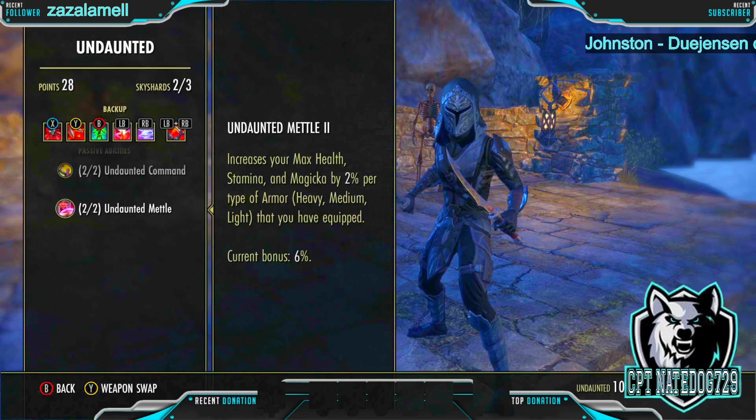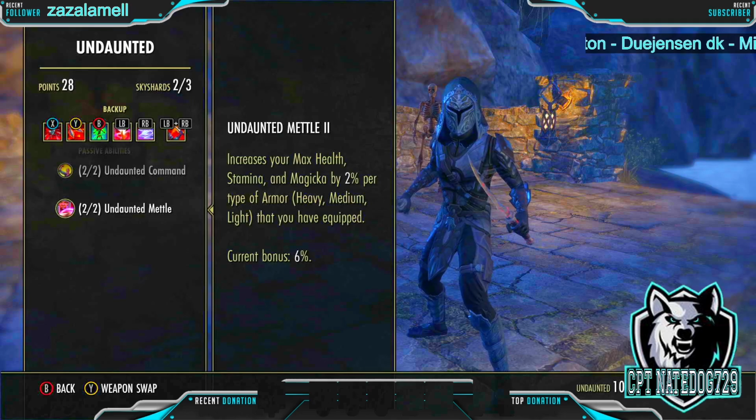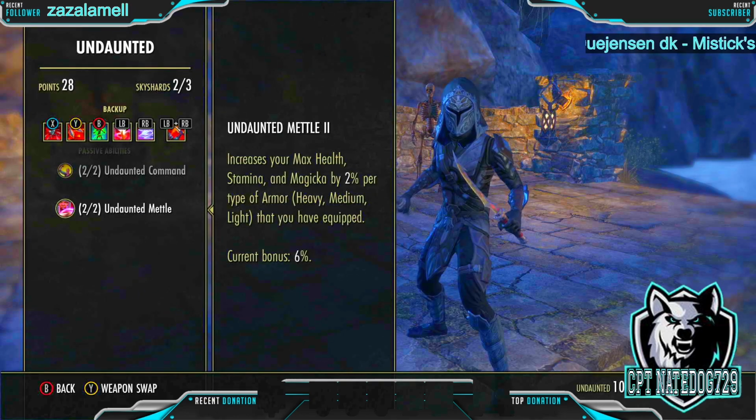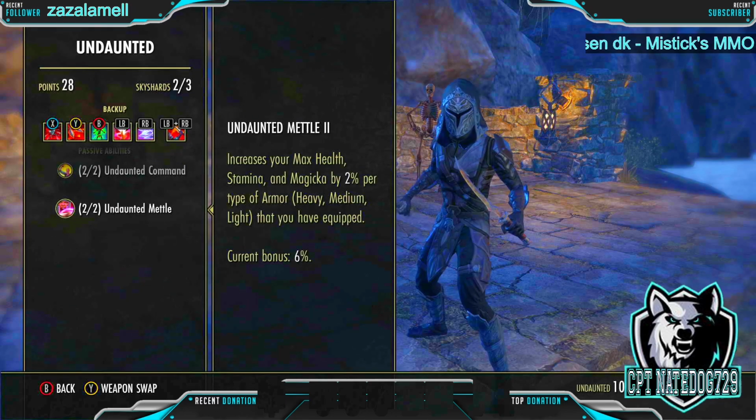With Undaunted Metal, this increases our max health, stam, and magicka by 2% per type of armor worn. So 2% for at least wearing heavy, 2% for at least wearing medium, and 2% for at least wearing light. So we get 6% because we are wearing at least one of each.